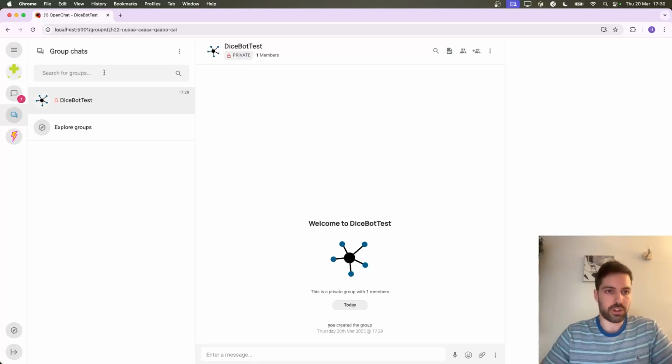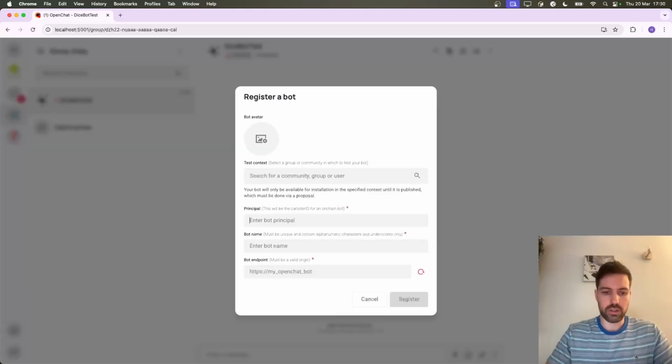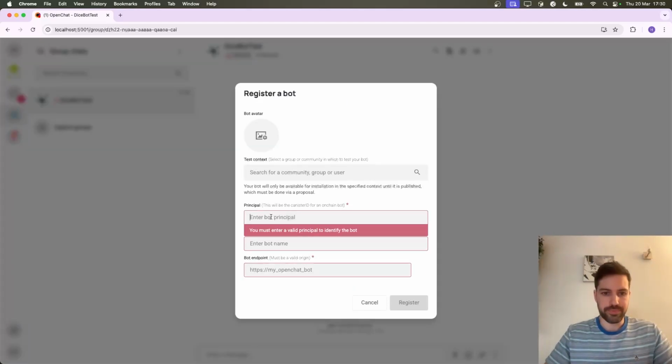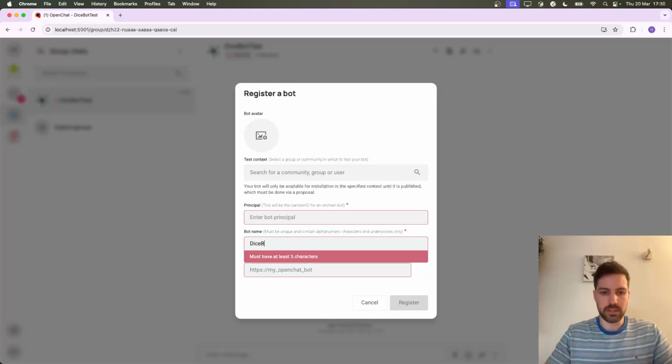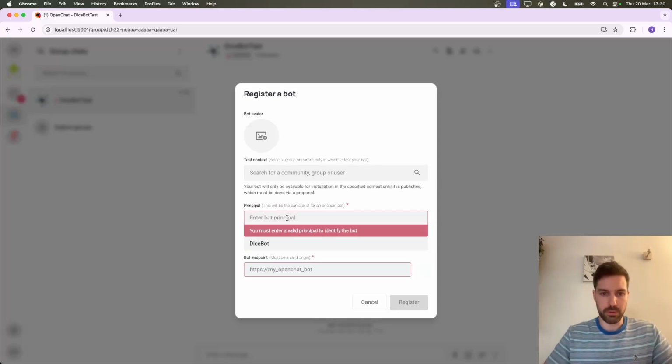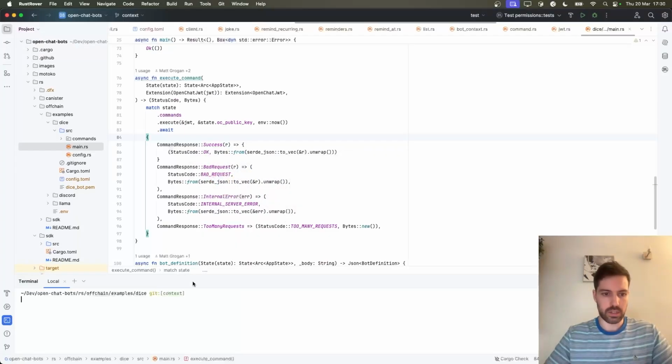And I've just registered a user and I've created a group called DiceBot Test, just for testing the DiceBot. So I first need to register the bot. We've got an inbuilt command called register bot. So the bot name is DiceBot, and then the bot principal is, okay. When I created the bot PEM file, I did it by creating a DFX identity.